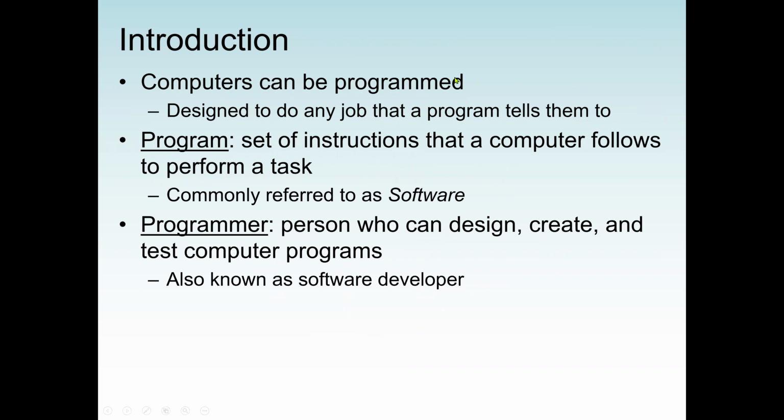So we start with computers. Here we say computers can be programmed, and they are designed to do any job that a program tells them to do. And that is our main objective in this course. In this course, we are going to use the Python programming language to develop software that will instruct a computer to perform a specific task.